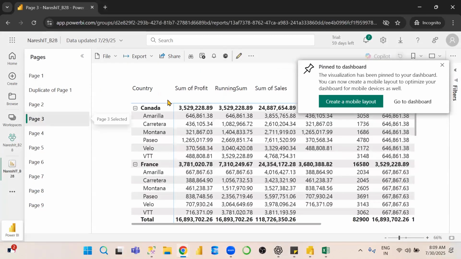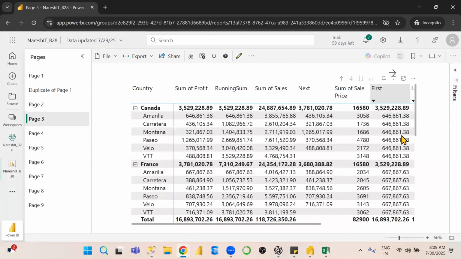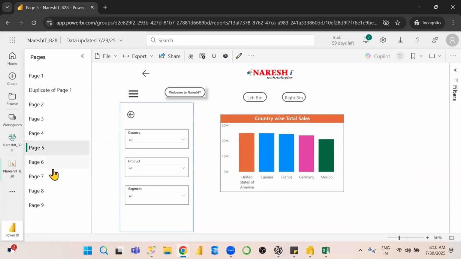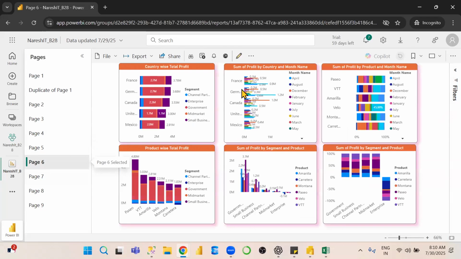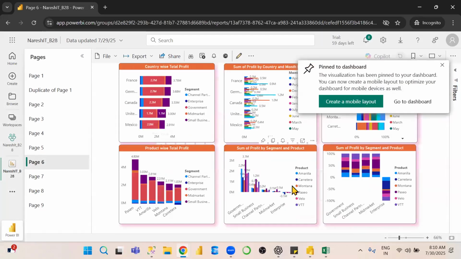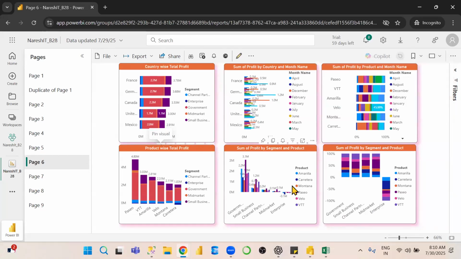Like that, which page it is? This is the visualization I want. I want this particular one. Actually, see here. Did you see? Pin option. Like this, in whichever page, whichever visuals the users require, those visuals you have to put in the dashboard. Understand clearly? Is that clear?